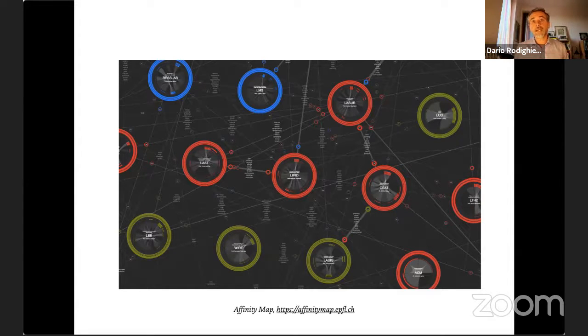TF-IDF works with literary corpora. It allows to find the most relevant keywords for a document. Put simply, TF-IDF is about the frequency of terms. The more two labs are close in the space of the network visualization, the greater is the similarity in terms of dictionary between these labs. If the affinity map aims to represent an organization through its labs and members, Supervision is different. Supervision is an exploration of the language over time. It is not about visualizing the present, but it is about representing the past by covering a much longer period of time.